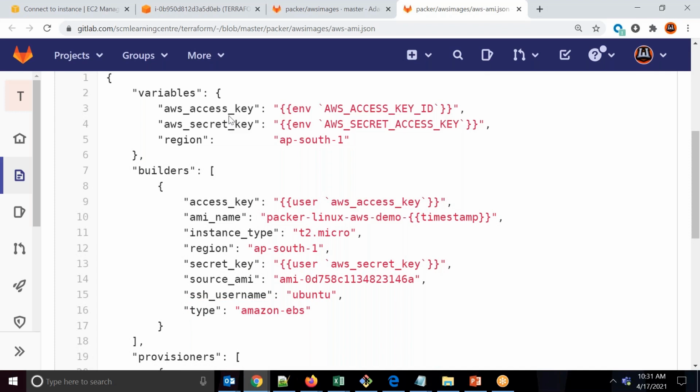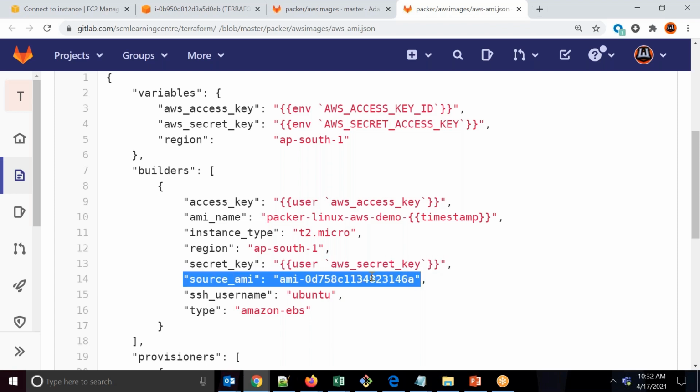Now, to create an image, like I said, we need to first create a machine and do the configuration inside the machine. And the last step is to convert it into an image. And that is where the builder section will require the information needed to create that EC2 machine. So in that way, I'm going to tell what the source base image is, just like how I was defining in the diagram. So I'm trying to take an Ubuntu-based image. So this is my base image.